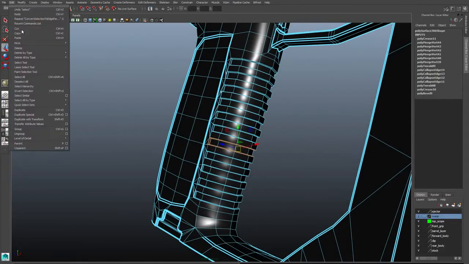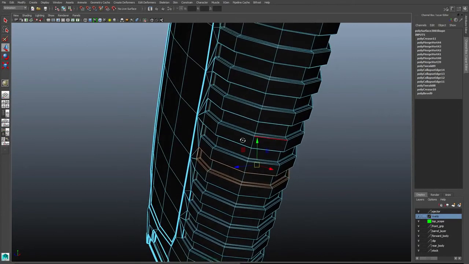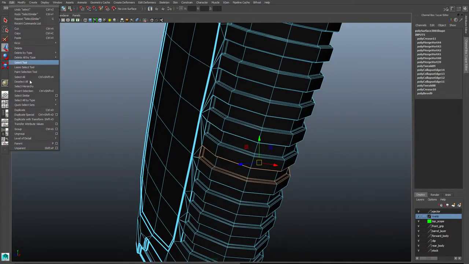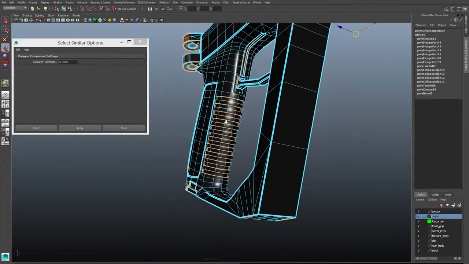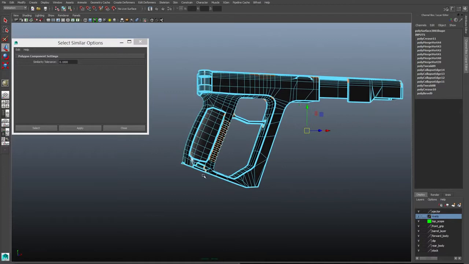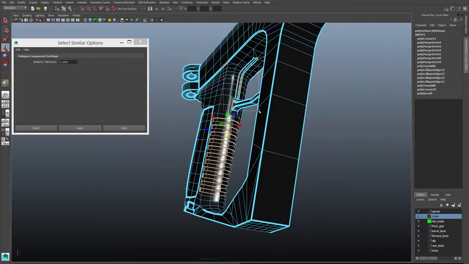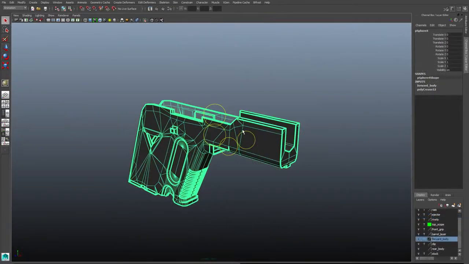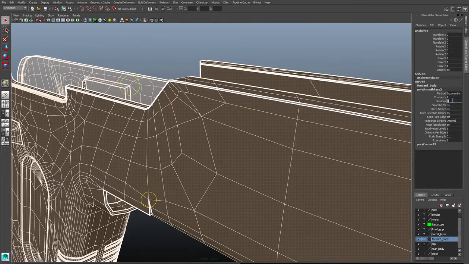I'm going to select one groove on my handle and then go to the Edit menu and choose Select Similar. And we'll see that that selects a little bit, but in order for Select Similar to be useful, usually we need to adjust its threshold. So we type in bigger numbers until eventually it will select all the different grooves. Now, generally, it'll also select a bunch of other stuff, so double check the model to make sure that you deselect those parts.